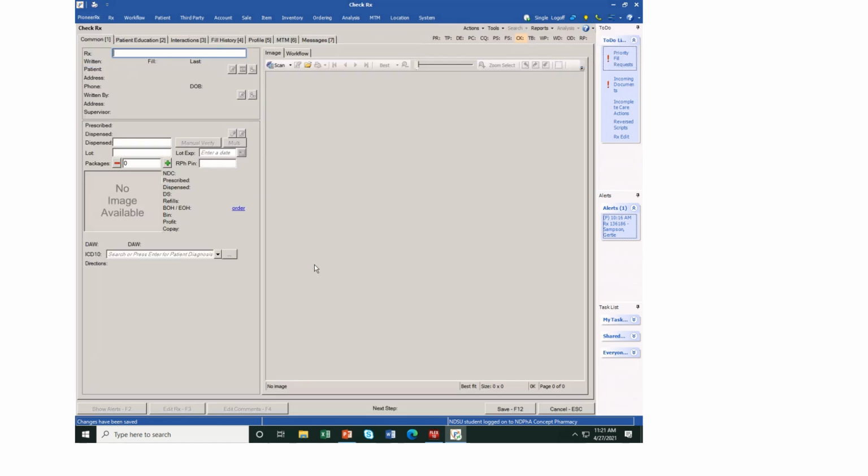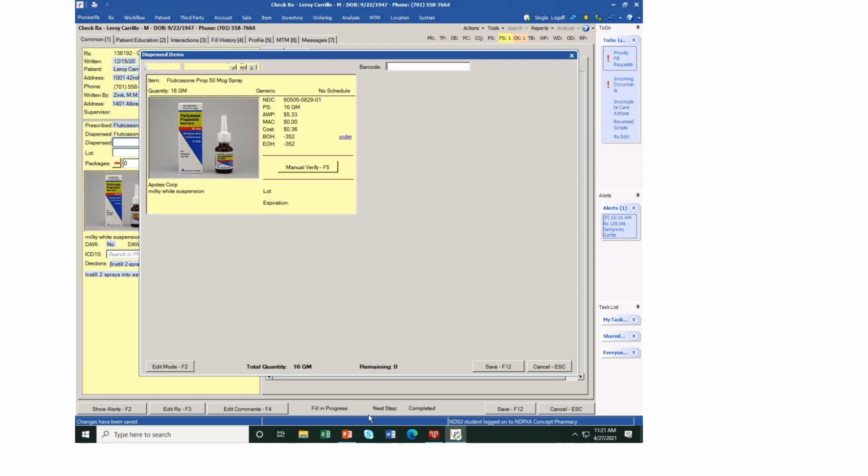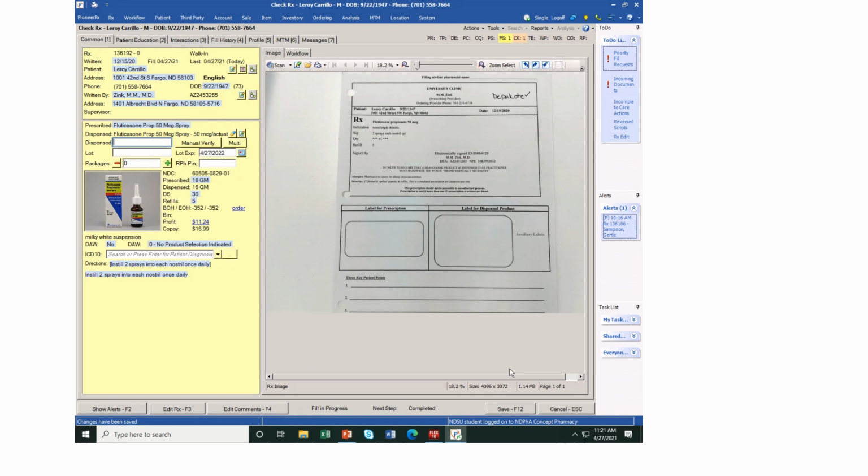So I'm going to grab my label and I'm going to type in my RX number. So I'm able to verify that this box on the screen matches the exact product that I have in my hand. So I can click Save in this bottom corner.